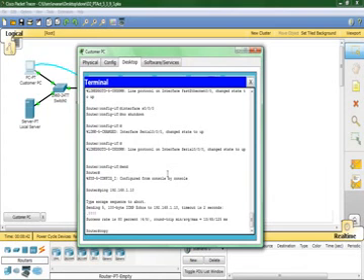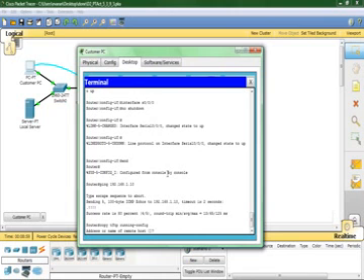We are going to say copy tftp running-config, and we're going to hit enter.